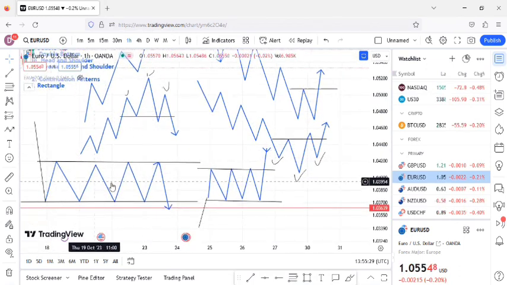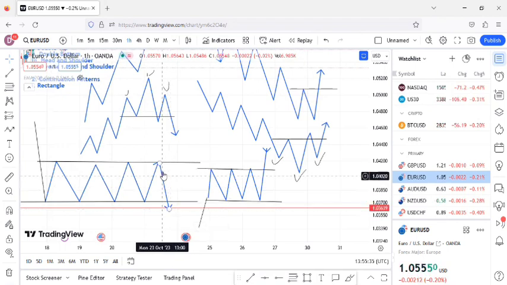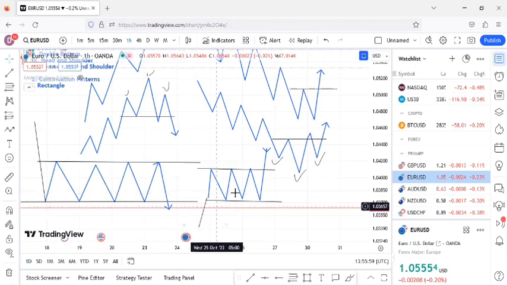Then for this rectangle as well, what do you do? As soon as you see a break, like I said, you enter, but you can allow it to retrace as well. Retrace back to this level to use this place as resistance, or it retraces back into this place. Then after some bearish activities here, you enter, you place your stop loss, and with that, you're able to reduce your risk.